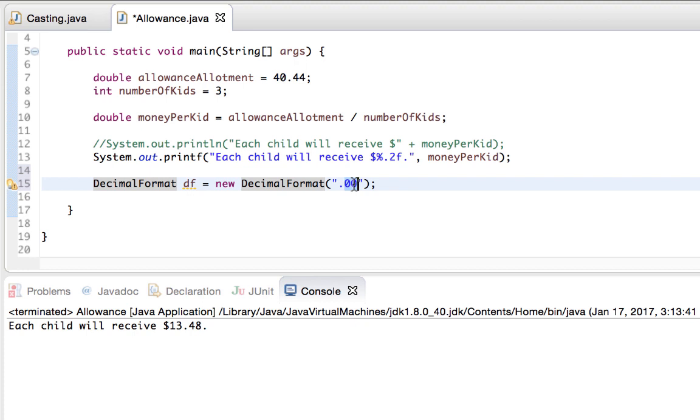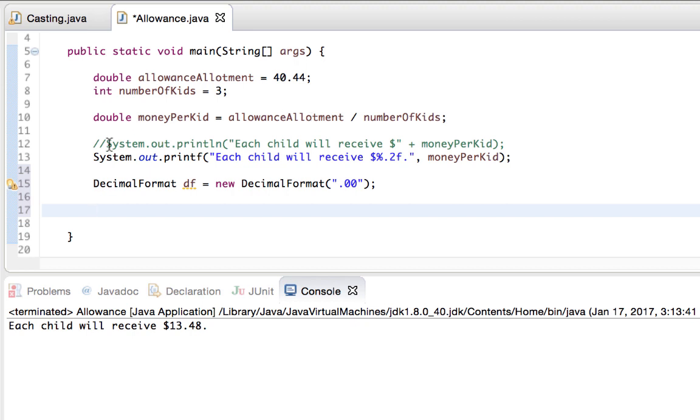There's also an optional printing of the decimal places. This pound sign means that if there are numbers there, it will print, and if there are no numbers there, it won't print. So I want to change it back so that no matter what, it's going to print the 2 decimal places. Now, to use this decimal format, I have to tell it to apply that decimal formatting to a value or to a number.